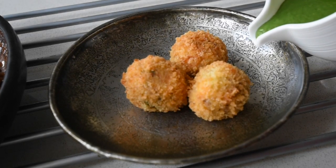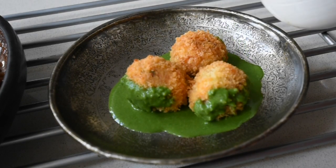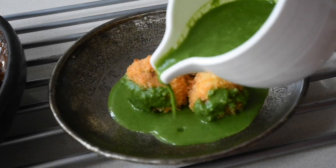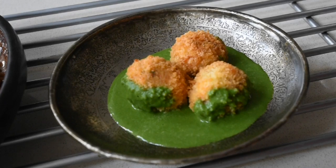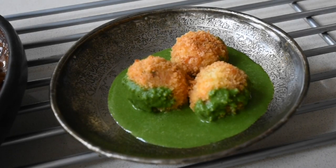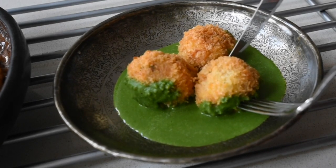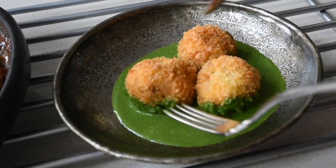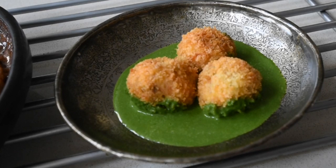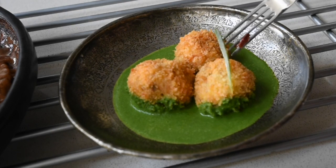And yes, so your croquettes are hot. And then you have the slightly cold sort of emulsion coming through. So that's just lovely, because when the croquette is hot, you just like, oh gosh. And then you dip it into this beautiful spinach KOOBI infused sauce and you bite into it and it's just incredible. So you're getting that crunchiness from the breadcrumbs, you're getting that moist, beautiful, fishy taste, and that sardine in the middle, absolutely. And it's just to die for.